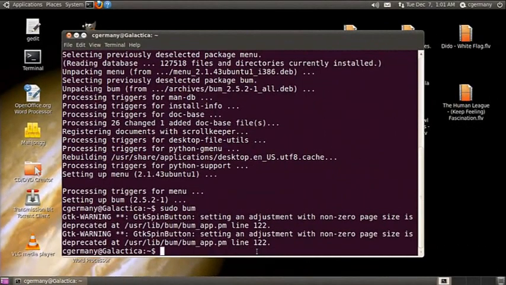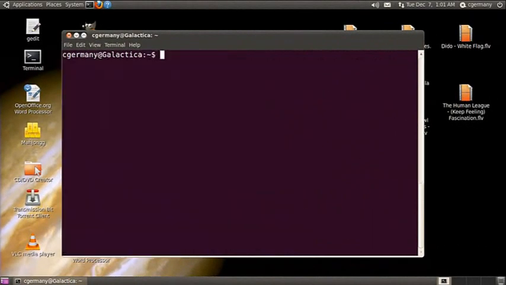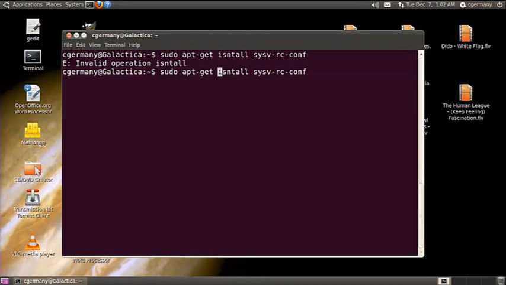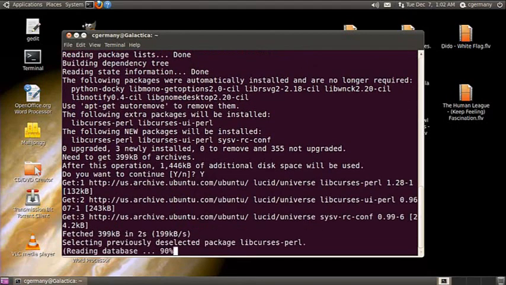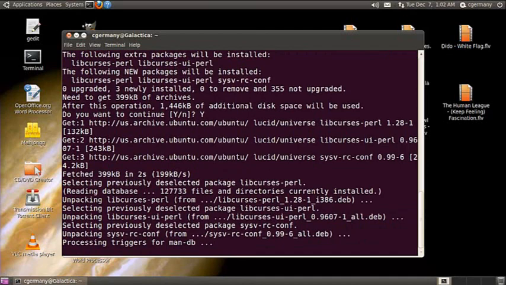Another tool that you might try, we'll go ahead and clear this, and I'm going to do sudo apt-get install, and this other tool is simply sysv, or System V, I guess, the old Unix System V rc conf. Oops, and if I could type install, and let me go ahead and run this.